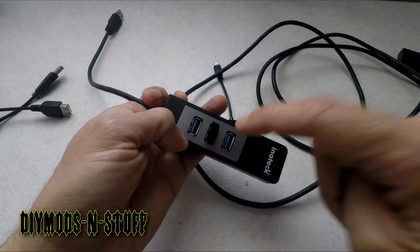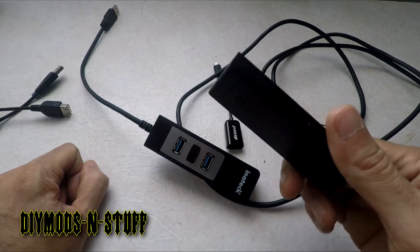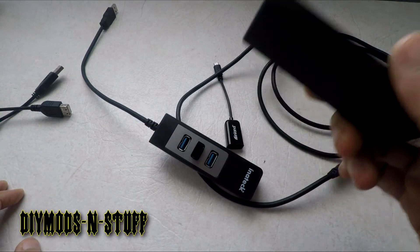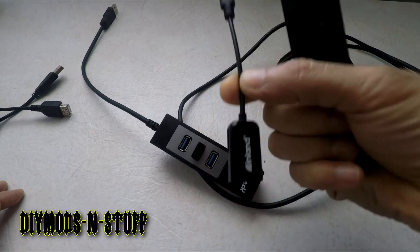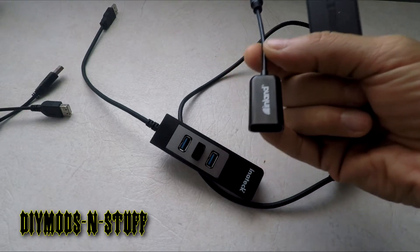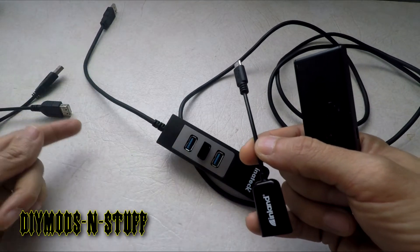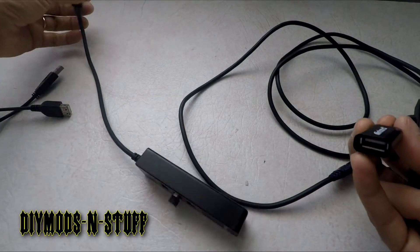When I tried to plug the hub to the Firestick, not only did it not recognize the ethernet port or the USB hub, it also said there wasn't enough power. That's obviously where the OTG host cable comes into play — you can plug in the Amazon Firestick power supply to give it enough power. It dawned on me that if I can provide power to the hub, it's going to work.